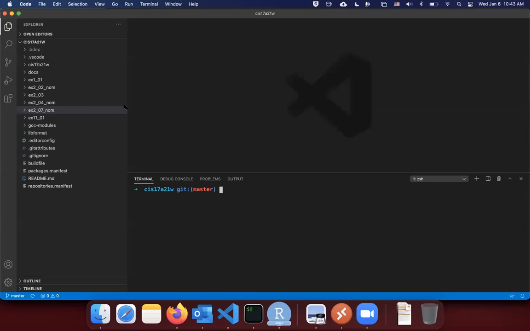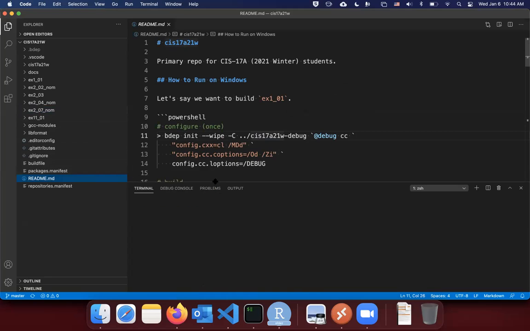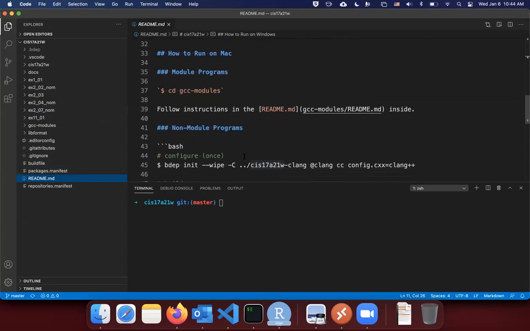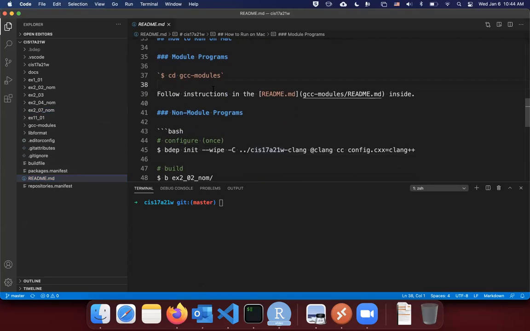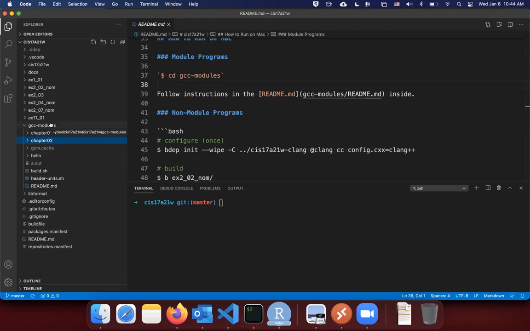And then when you look at this repository, I did explain a bit, but this is specific for you Mac users. I put some extra instructions in the README. Previously, I have shown you how to run a program with modules and with the latest GCC. That is a modules branch, which is not released yet. To use modules and certain programs I will put over there, that's how you can run the things with the modules. And you can use a similar mechanism if you want to test stuff on your own. You can just follow the similar structure that I have here and run these things locally, okay?